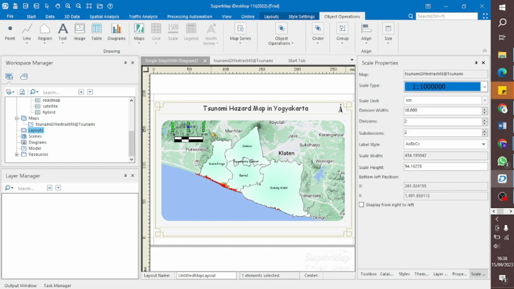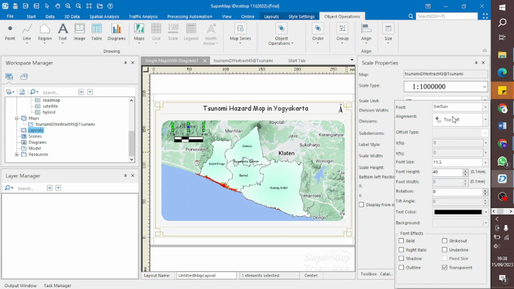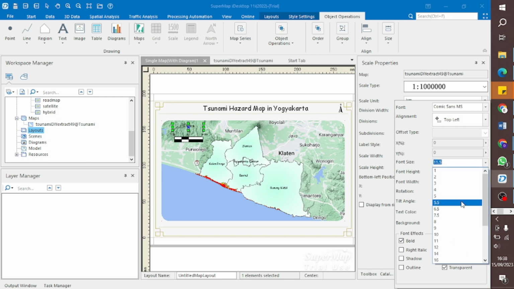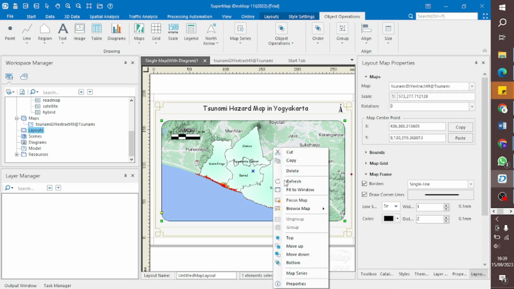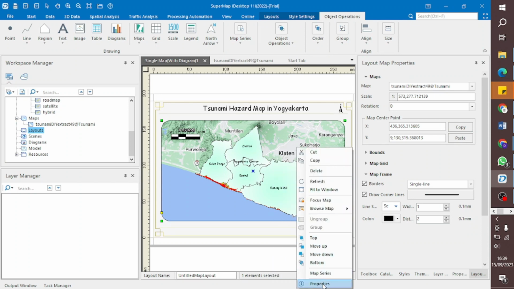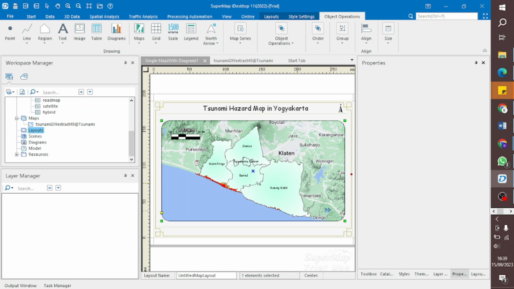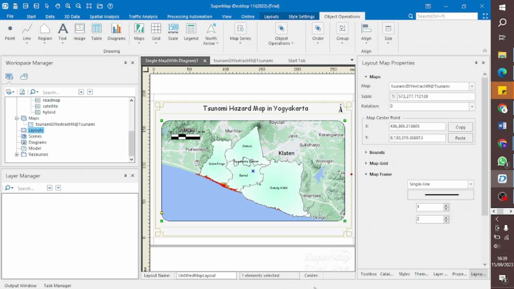Choose the number. And then we can style our number scale. I want to go with Comic Sans and then bold. And font size is maybe around 18, maybe 20. We have to make it neater. Just click your map. After that, right-click your mouse and go to the properties. And then we can change the scale here. Maybe we go around 575. So it will change the number of the scale.